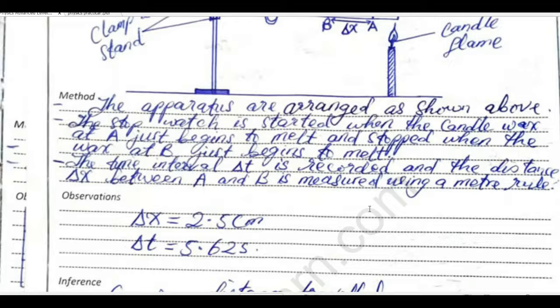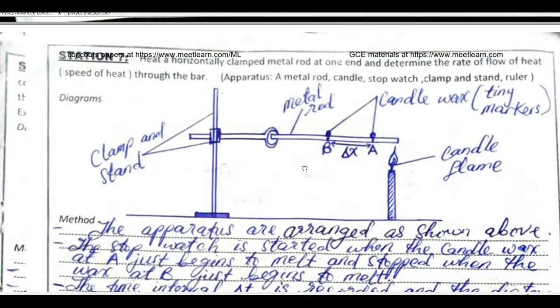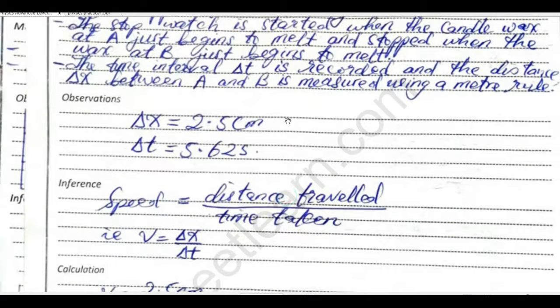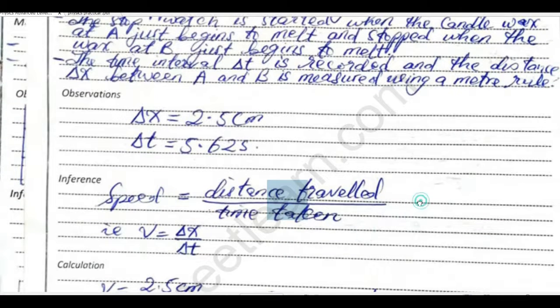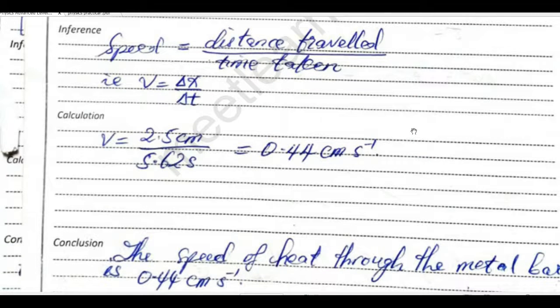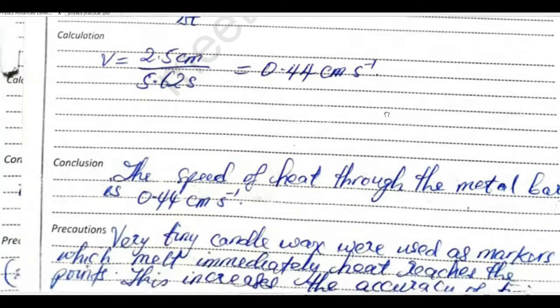You need to be very careful with that point. Just make sure that you draw a straight line, and the gradient of that line is going to be the speed of heat flow in this case. And your inference will simply be like the formulas that you use, and obviously you're going to conclude with... and the gradient states the speed.